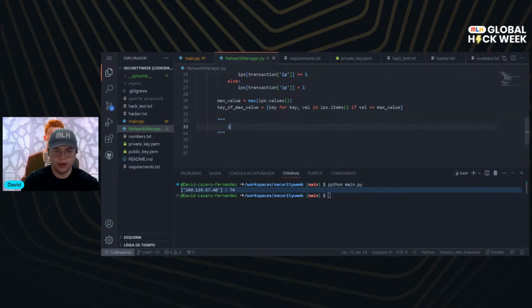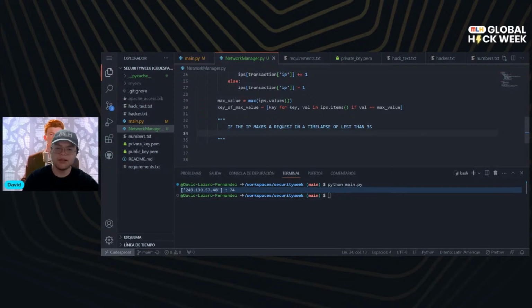So if the IP makes a request in a time lapse of less than 2 seconds or 3 seconds, less than 3 seconds, we should ban that IP, but how many times?